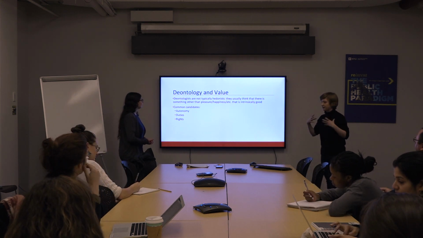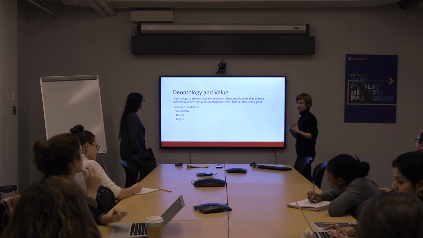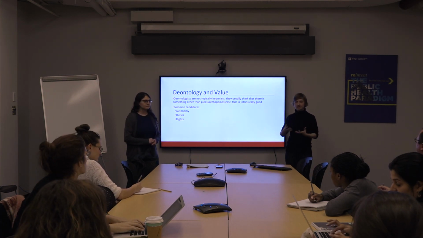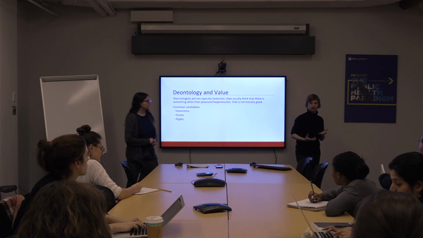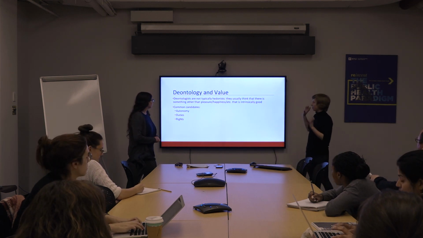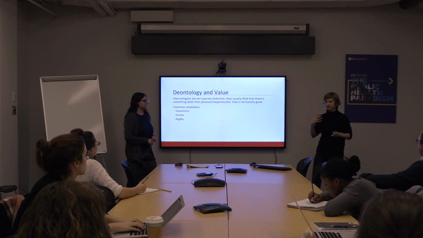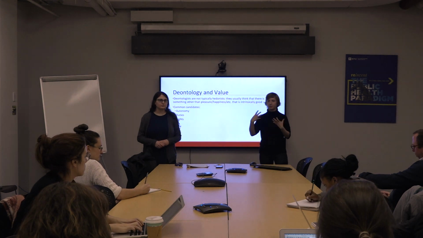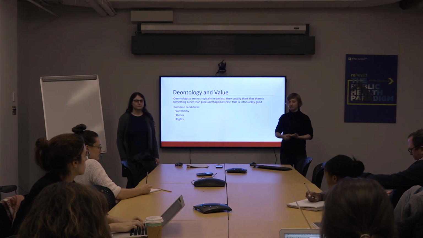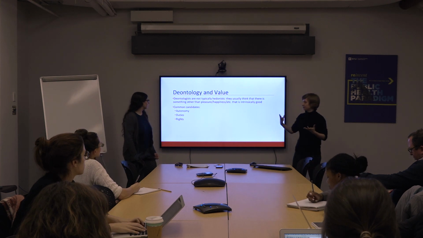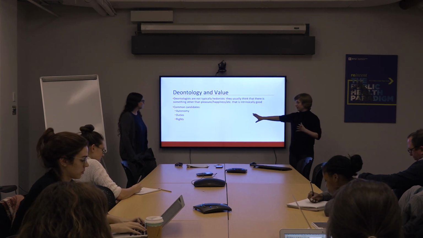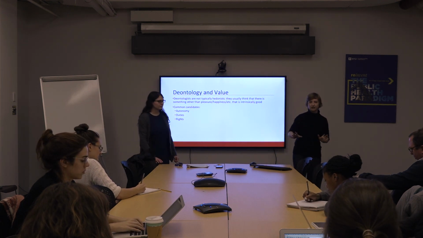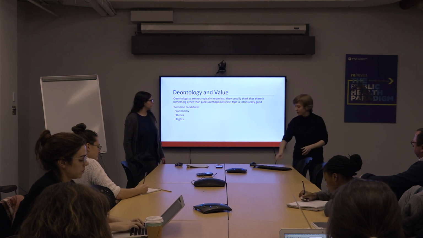Deontologists, as we said, think that there's something that matters to whether an action is right or wrong apart from its consequences. So generally speaking, they're going to give us a theory of what else there is that's intrinsically good, right? They typically aren't hedonists. They usually think that there's something other than pleasure, happiness, that's morally relevant to determining whether an action is right or wrong. So typically, you'll find deontologists are talking about things like autonomy, duties, and rights. So we're just going to briefly introduce these three concepts before we move on. So let's start with autonomy.